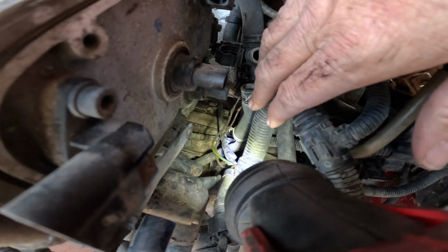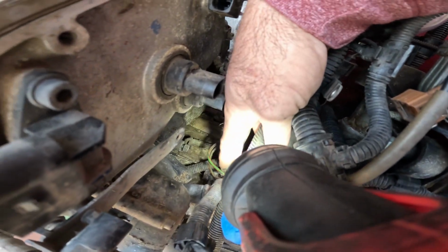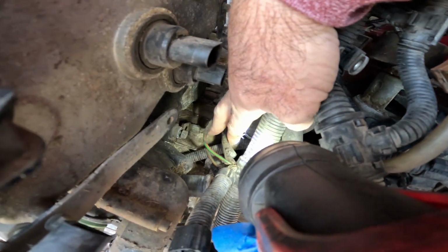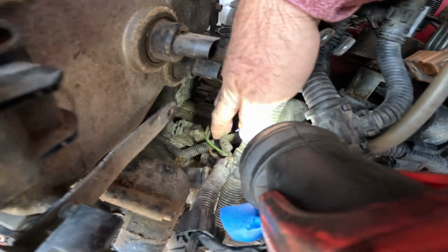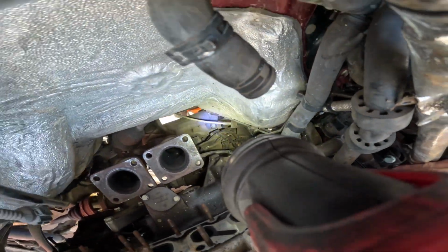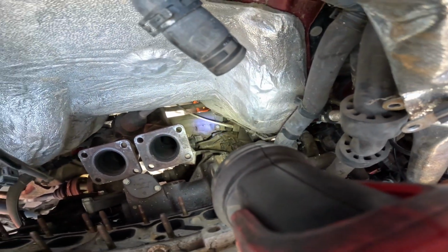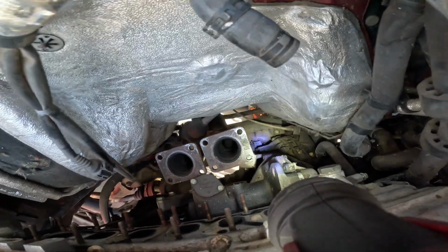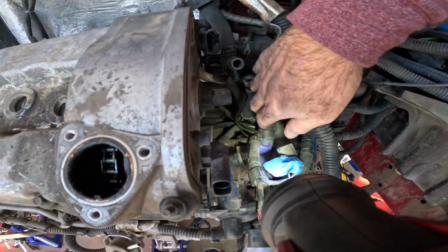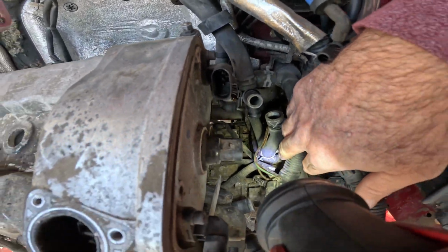And then I was in here and I'm noticing I got some chewed stuff here, and it looks like some chewed stuff here. I'll have to inspect that when I get in there a little further, but I also need to get that wire. It looks like it goes somewhere there on the transmission underneath that heat shield. So I need to figure out where that's at and get that unplugged, because that goes to the loom and it's got to come off of there. I got that ground wire off.